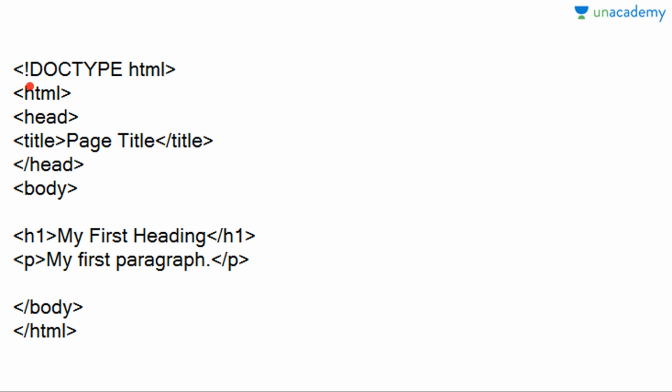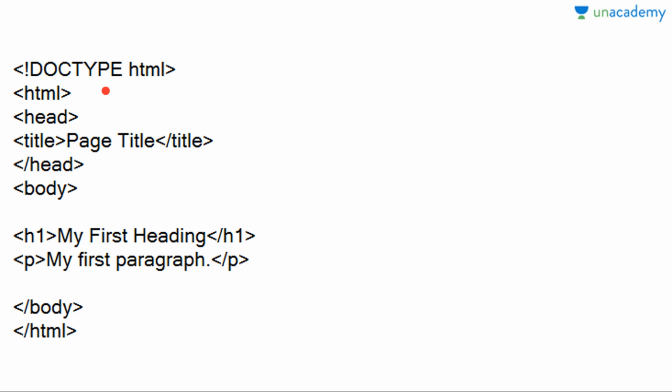So let's start. First we write, in angle brackets, an exclamation mark, and we write doctype HTML. What does doctype stand for? Doctype represents the HTML document, that is, document type. So it's document type HTML. After that we write the HTML tag. This is the root tag which we are using, and we should know that every document starts with a root element, and these need to be closed.